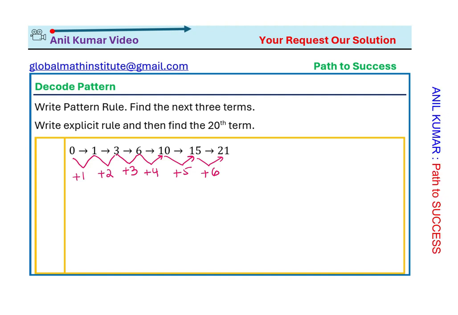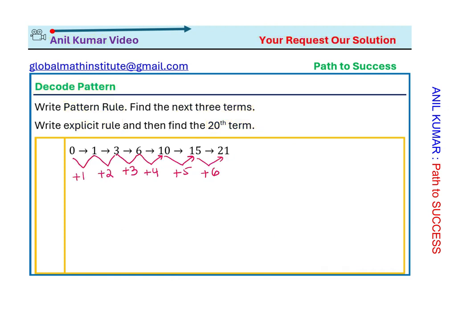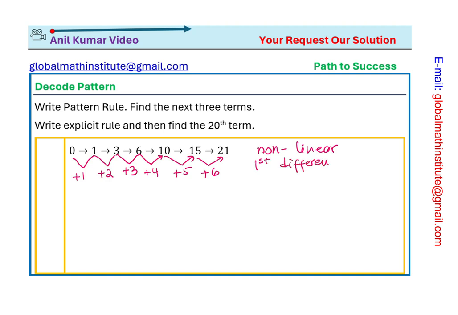So last time we did calculate these terms. When we added one after the other, we get all these terms. So that's not an issue. The issue here is, how do we figure out a rule? Now, one thing we notice is that this is a non-linear pattern, since the first difference is not constant. It's a non-linear pattern. How do we figure it out?